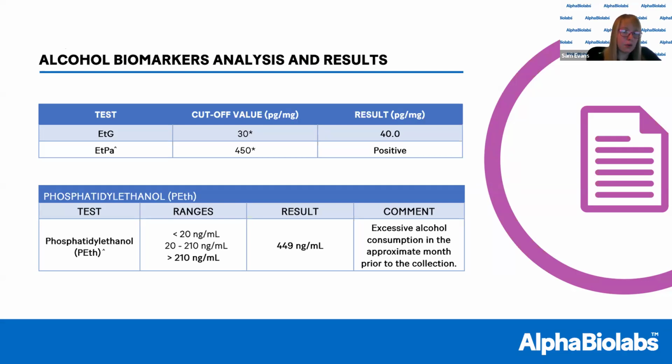So this is just an example of why full disclosure of sample history at the time of sample collection, alongside the combined use of hair alcohol biomarkers and PEth testing, is essential to ensure accurate interpretation, support a robust assessment of alcohol use patterns over time, and strengthen the reliability of conclusions by accounting for any external influences and any overlapping detection windows.